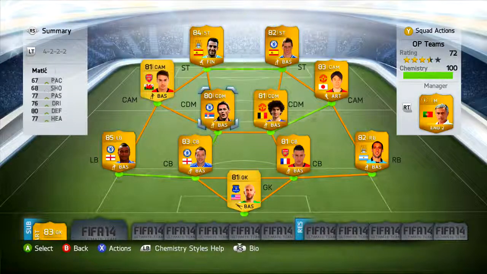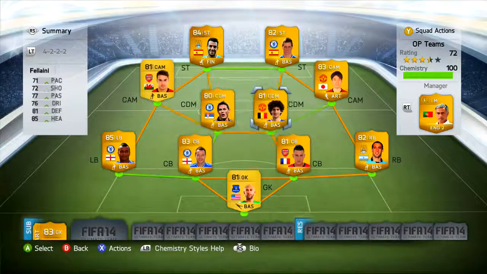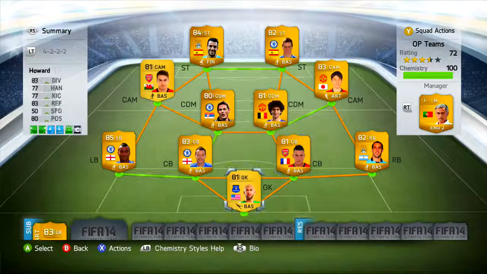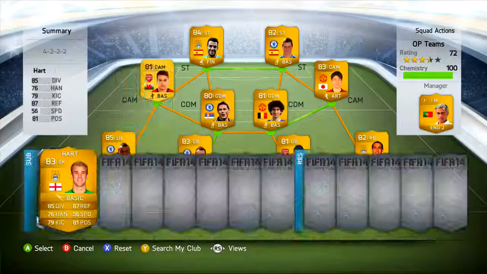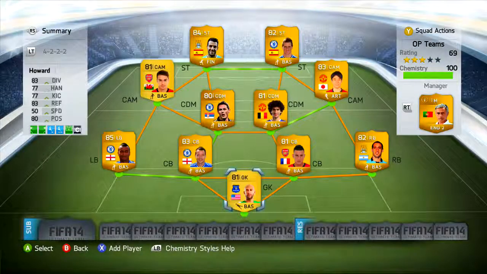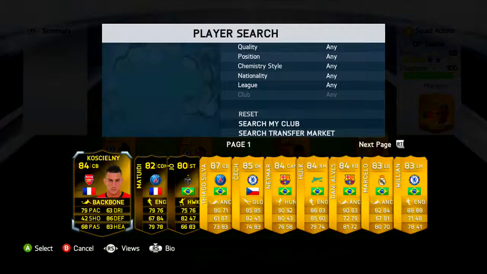Now, what you can do is kind of switch those around, but I don't think it will matter that much with the chemistry links. But yeah, let me just take out this player, Joe Hart. But obviously, you can choose Joe Hart in the team. And we get a 69 rated squad with 100 chemistry. It's 3 stars, but holy crap, this team is good. You'll see some gameplays of the goals that I have scored, and every game I've played, I've won every single one. But yeah, let's just go ahead and add some subs so we can get the rating back up.